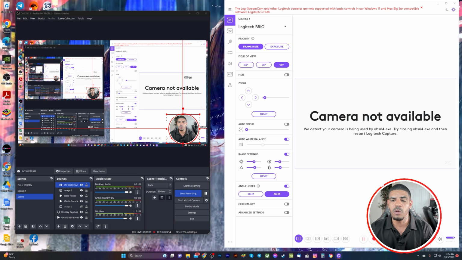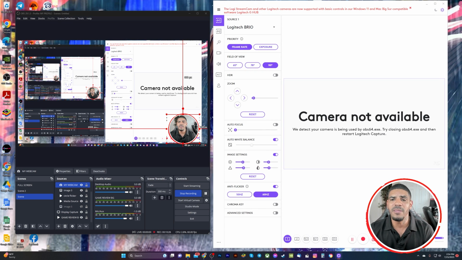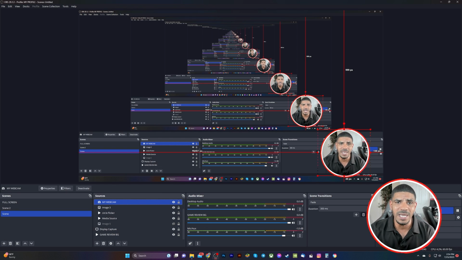They also have some chroma key settings here and some advanced settings if you want to flip the video vertical or horizontal. But the good thing about this is once you make these settings in the software, it's going to reflect in your OBS. So you don't have to keep making these settings every single time you open up OBS. If you open up OBS and you see that the settings are not correct, just close it back down, open up the Logitech software, and that's going to set your camera settings. Then you can close it down, open your OBS back up, and everything will be set just the way you left it in the Logitech capture software.